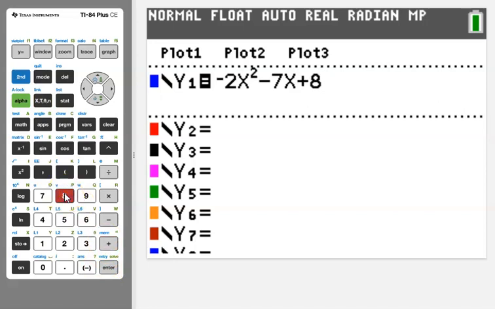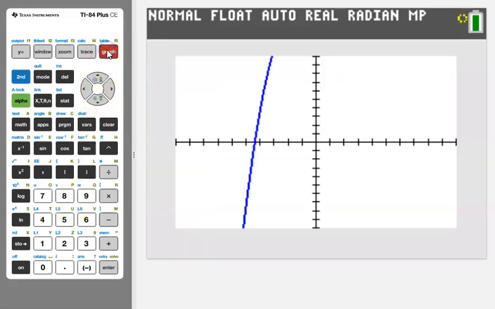Okay, adjust the window. So we're going to adjust our y maximum. In fact, let's go ahead and hit graph because I want you to look at it. When you graph and you see that part of your parabola in this case is cut off, you need to adjust the window to make the whole parabola show up.